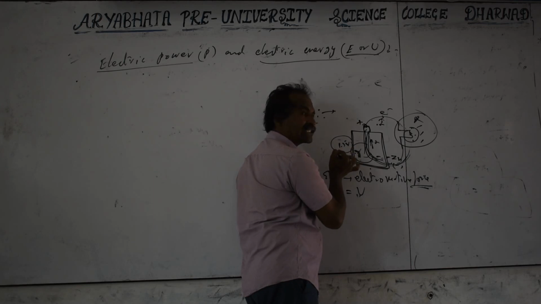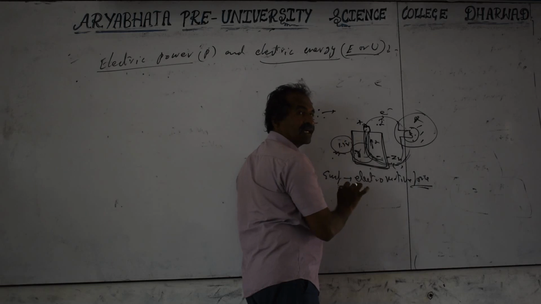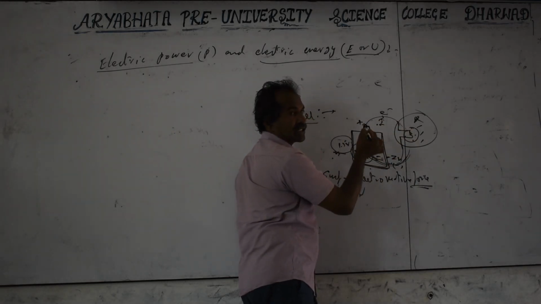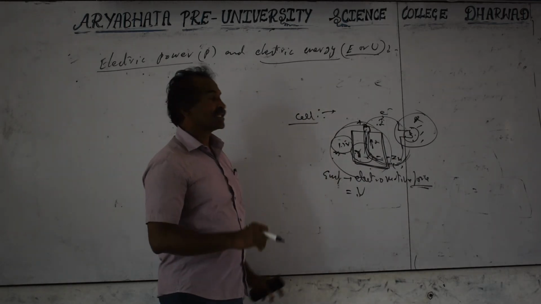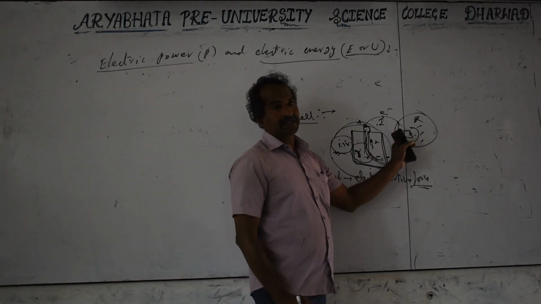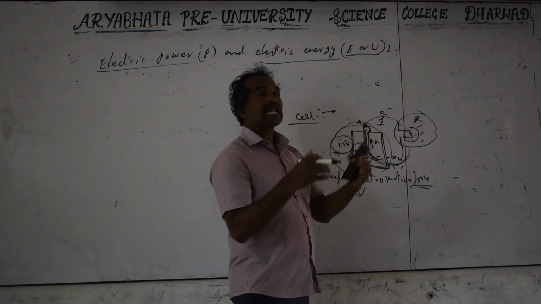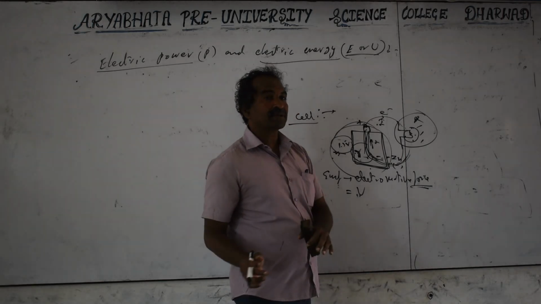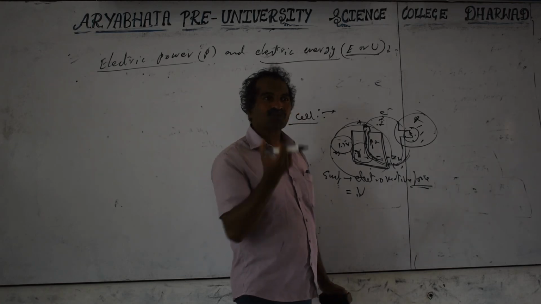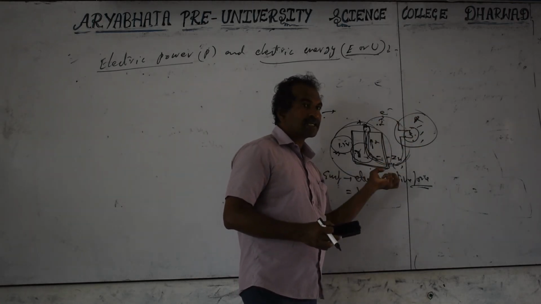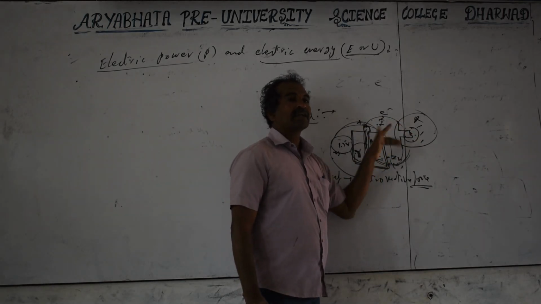So this is the actual total voltage called the EMF, electromotive force, which pushes the electrons and makes the current pass through the external resistance and also the internal resistance. And this is a cell. A cell is an electrical device which converts chemical energy into electrical energy. Whenever current passes through a conductor, electrons collide with the atoms, loss of energy takes place, converting into heat energy. That's called dissipation. We are going to use the term dissipating, meaning absorbing. This resistance absorbs the electrical energy and converts it into heat.